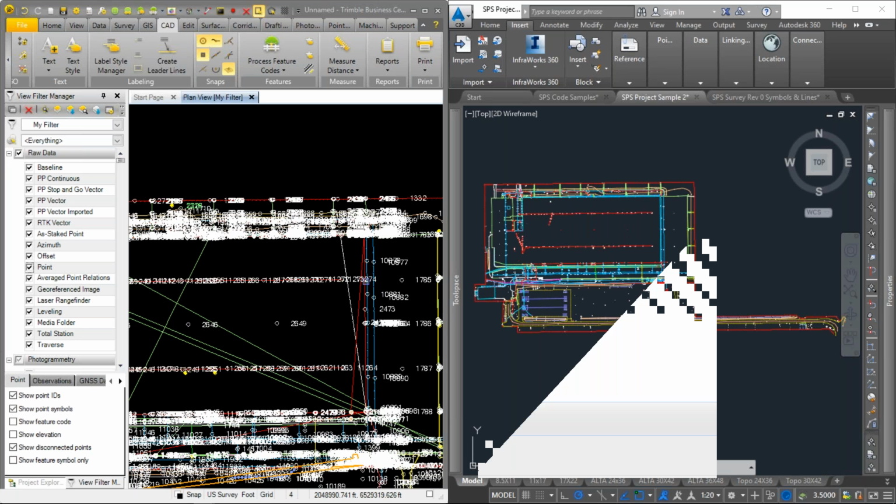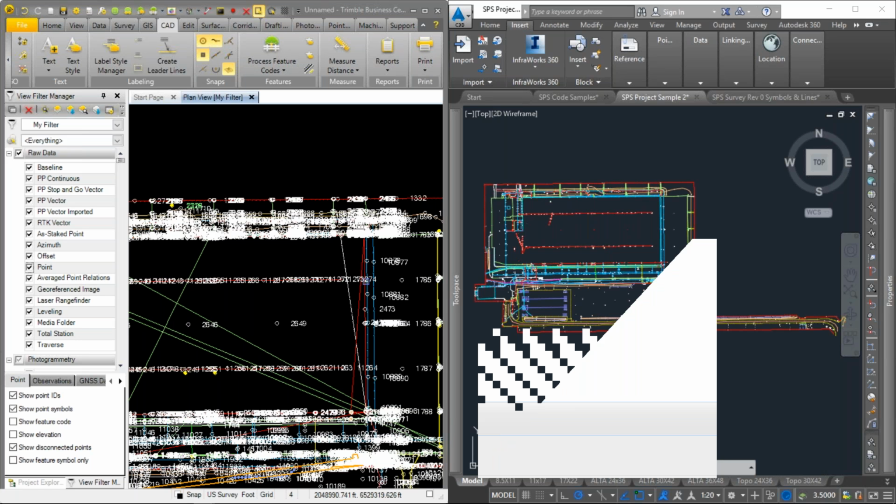Well, I think the biggest problem in Civil 3D is really its processing engine for large data sets and for surfaces. You just don't have the functionality. You can't pan around. It takes much longer to process, and it's much more unstable. It tends to crash a lot.